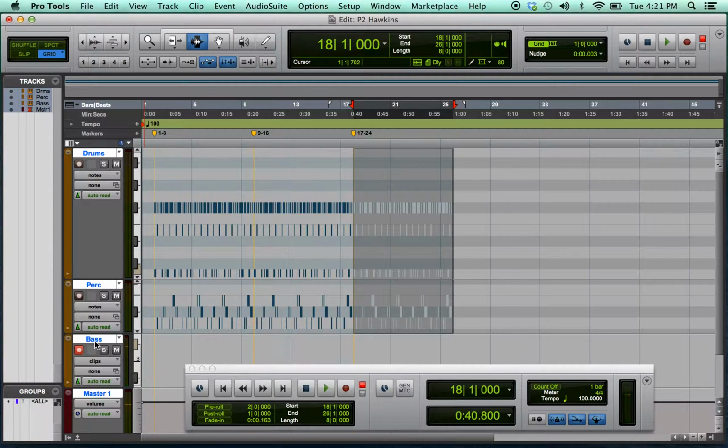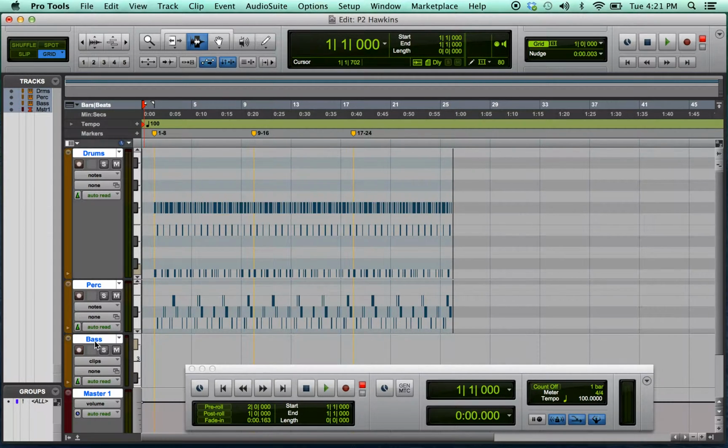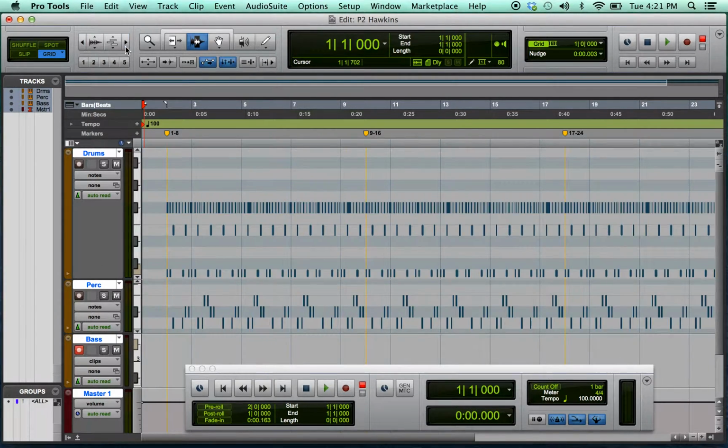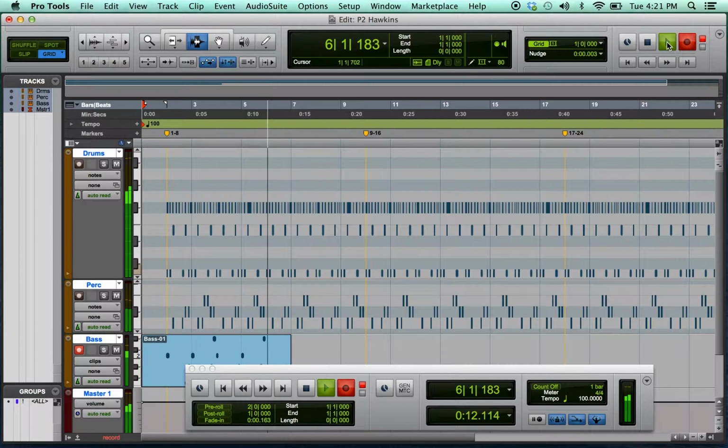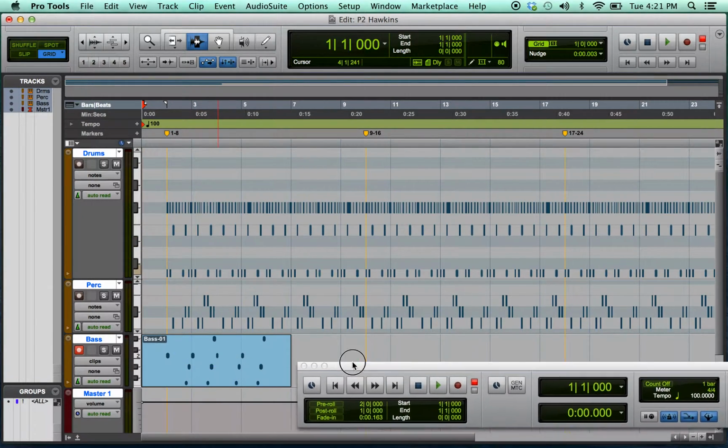and I'm going to record a bass line that's going to be 2 measures long. So this is kind of a 2-measure bass vamp, and I'm going to just go back to the beginning of the timeline, hit record, and play along with my first little groove here. Cool. So I guess I did about 4 bars of that.